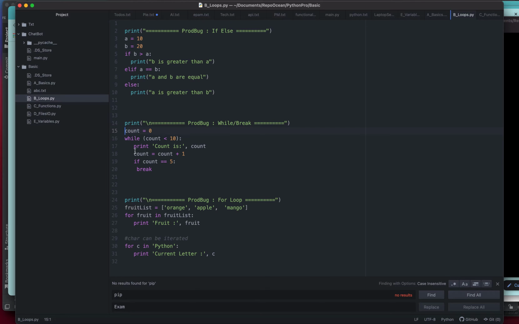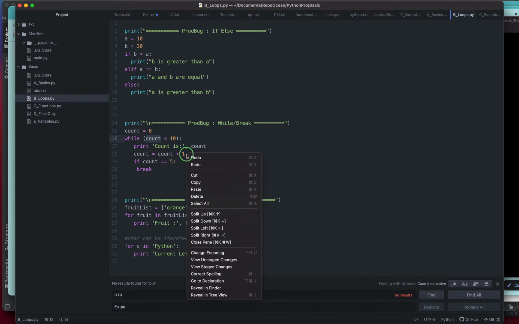Again we don't need to give int count here, because Python will automatically come to know that, oh, I know this is 0 and this has to be an integer. So Python avoids giving all those kinds of types.